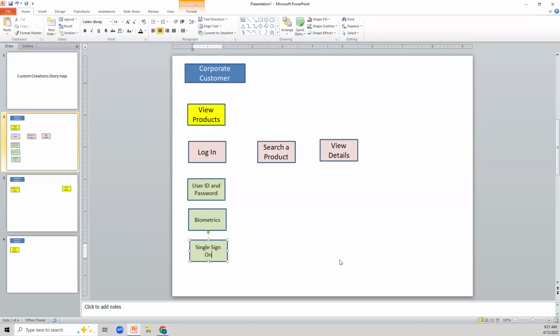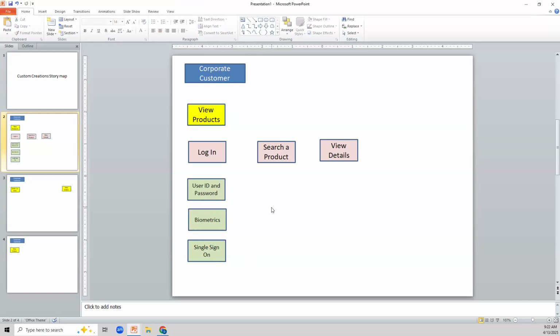Now, how do you come up with all these boxes, right? So when you talk to your customers during the interview, they say, hey, I need to log in to the system. That's when you ask a question: what are different ways you anticipate your customer is going to log in? And they say, hey, they're going to use a user ID and a password and they're going to use single sign-on, right? Then you know that, hey, I need to put only those two ways and not the biometrics. It's based on what the user describes, how they anticipate the system to behave. That's when you start putting all these stories.